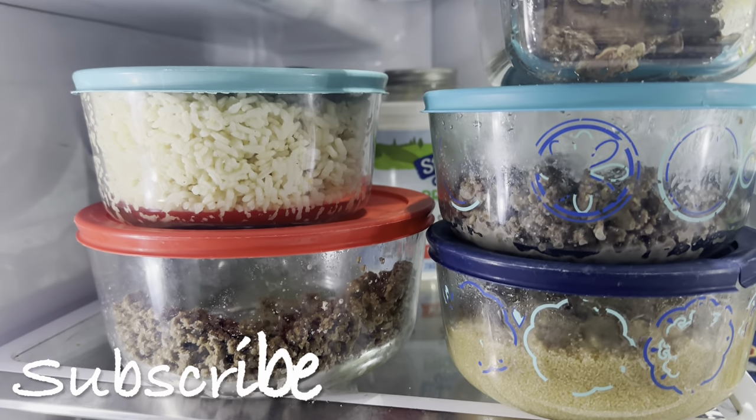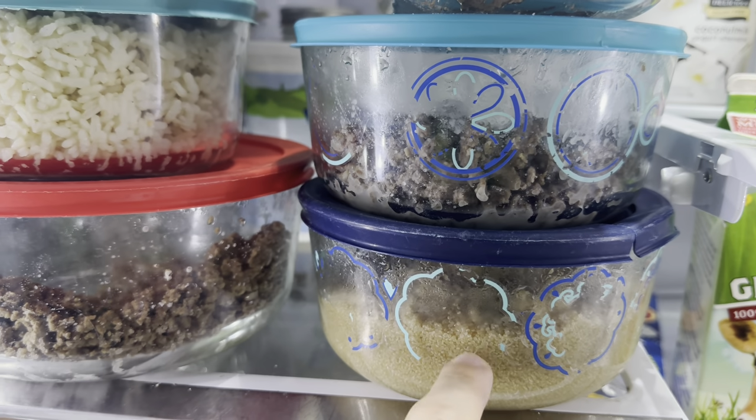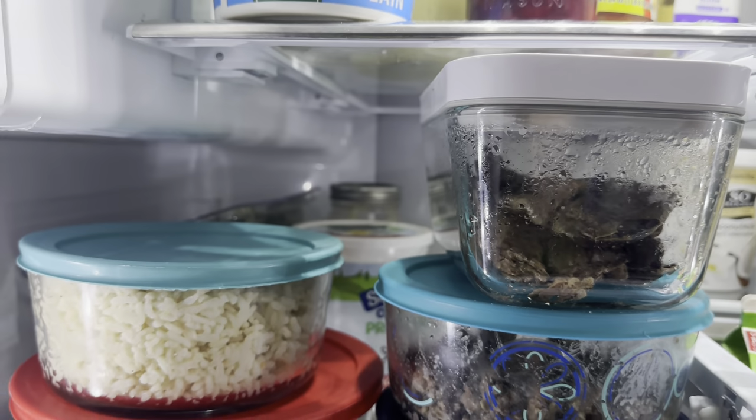These are the meal preps Aaron did. He made some ground beef, some rice. This is the stuff we made the other day, some more sausage, and then these are livers.